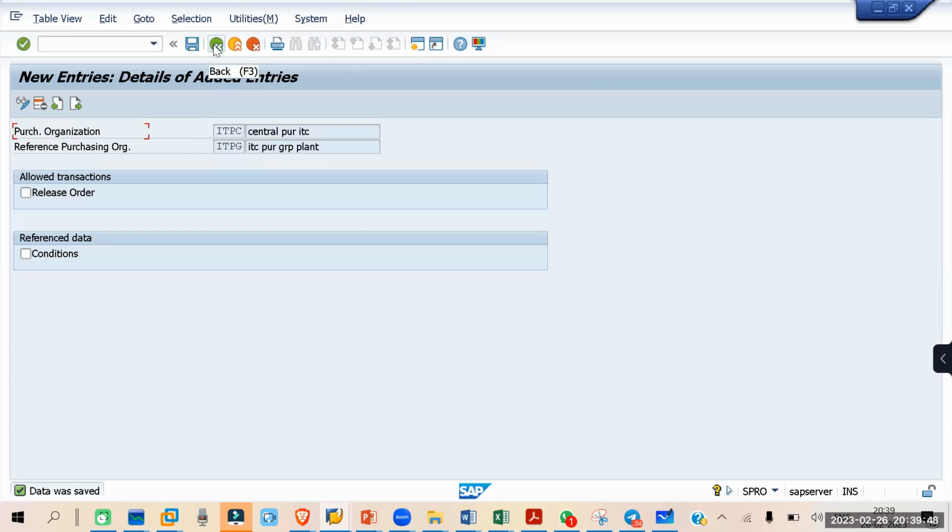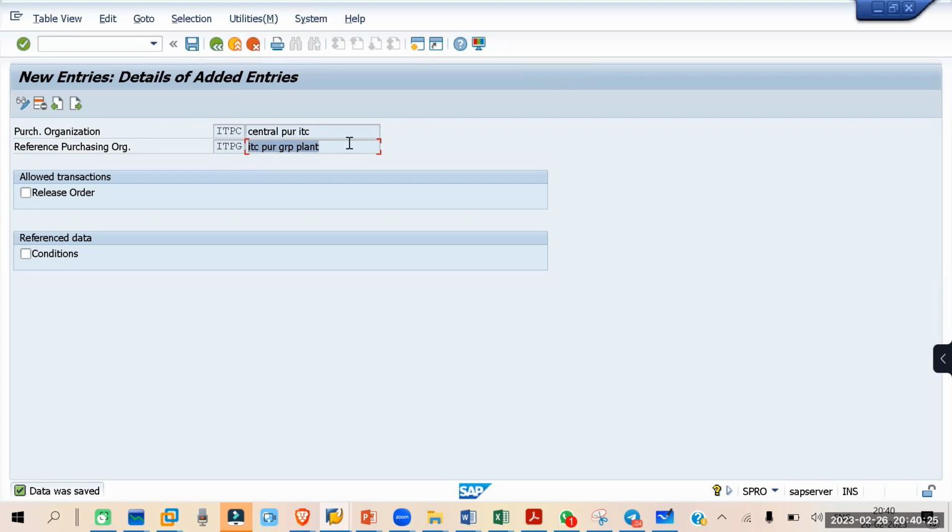You created two purchasing organizations, right? Yes. One you made the central, and the other one is plant specific, right? Yes. The same one you made as the standard one also, and the same one you assigned to the central and made as the reference one, right? Yes. So for the plant specific, we have only created one purchasing organization. That's why we have assigned everything, as standard also, inside the reference purchase organization.